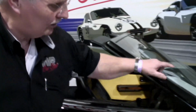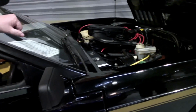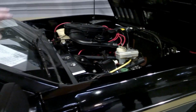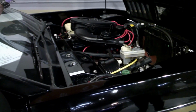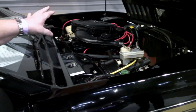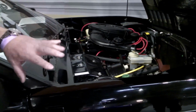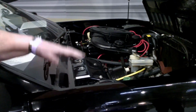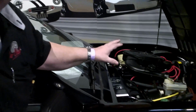Where have you got to with this? Well, we've got the engine bay back to as it virtually left the factory. We have found all the missing parts. We fitted them all to make certain they fit, and then at a later date we'll take the whole engine out, probably the body off, and redo the whole thing, but we want to make certain it's right before we do it.